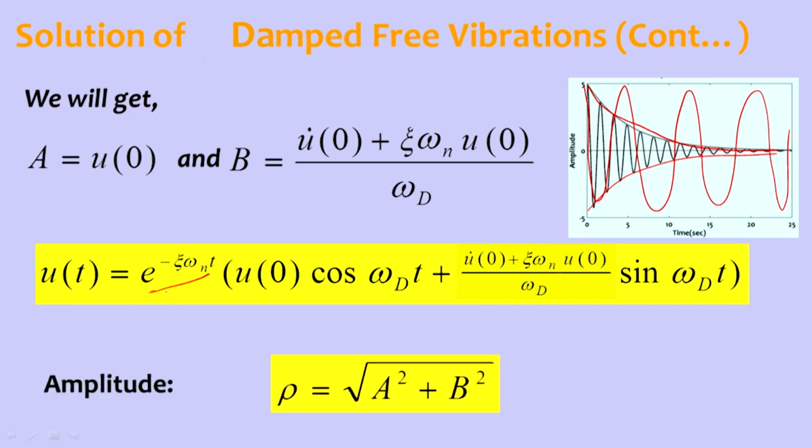So at any point the amplitude of vibration can be given as the square root of the sum of squares of the coefficients of cos and sin terms. That is the amplitude. So a is the constant term before cos and b is the constant term before sin. The square of a plus the square of b, and the whole under root, will give the amplitude of vibration. This amplitude of vibration is slowly coming down with this exponential term.